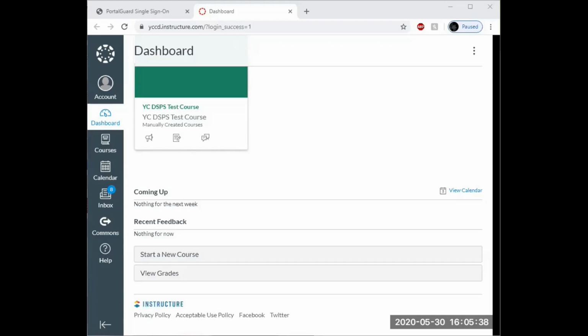Okay, the second thing I will say is that the best way to get to your particular Canvas is through your institution's login page. For example, I work for Yuba College, so I went onto the Yuba College portal, entered my login information, and accessed Canvas from there. That gave me a direct link into my Canvas. If you go to the website for Canvas, you may or may not be able to log in. Nothing is ever 100%, but going through your school's portal has given me the closest to 100% success. Okay, that having been said, let's begin.